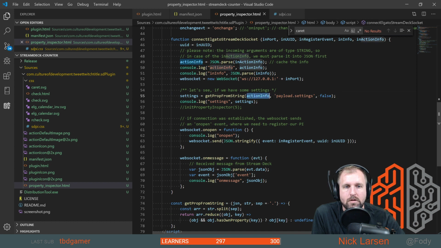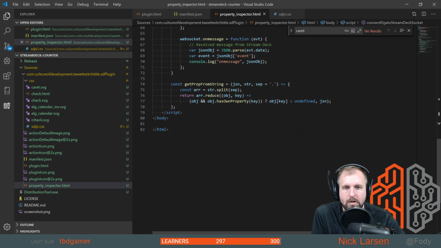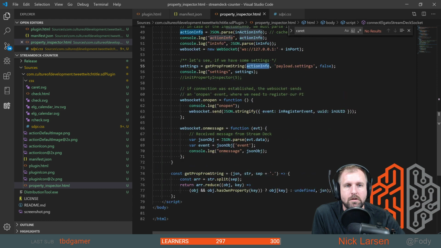Action info, get property from string. What's the false part? JSON string. So you take the string, you separate it. Oh, it passed this false in, which is also not correct because you can't split on a false. Interesting choice.